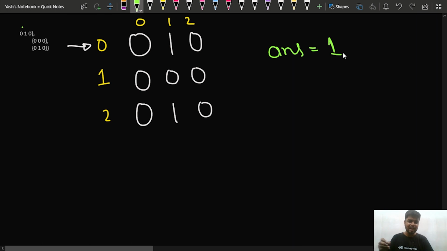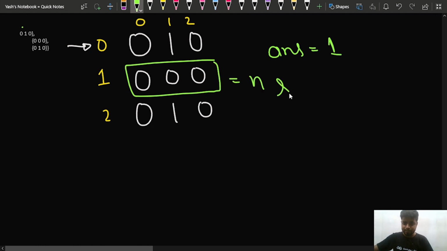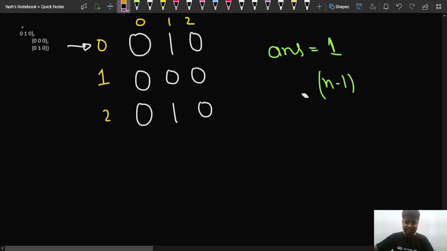And then what I will do is I'll simply iterate. And what will I check? Either you can iterate through the complete row of 1 and check if all of them are zeros, if the count is n, and if the count of zeros in the row of person a is n, meaning it does not know anyone, and it is known by n minus 1 people. So if the number of people who know it is equal to n minus 1, then I'll return a 1. I can directly return that as the potential candidate. Otherwise, I'll return a -1.